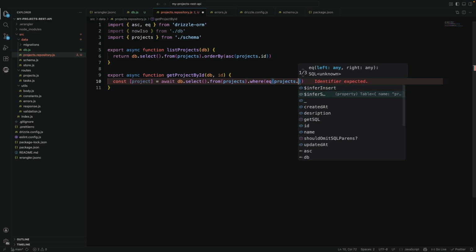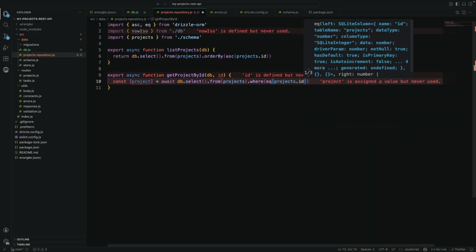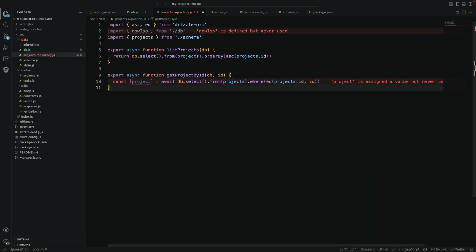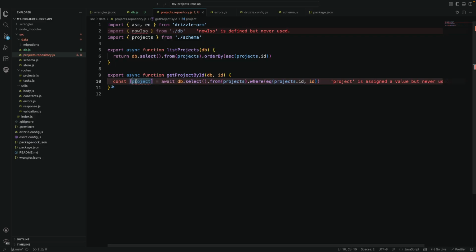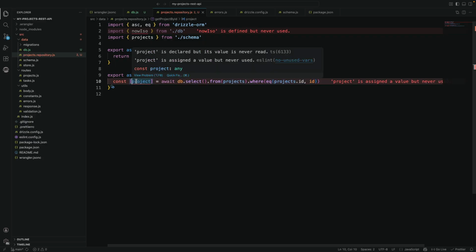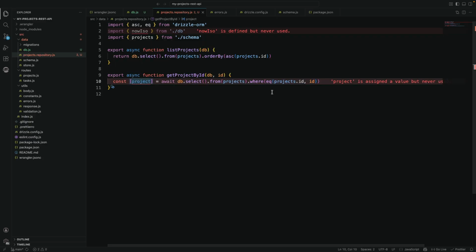Projects dot ID with the ID provided in this function. Now, every select provides an array. But here we know that this array should provide only one. That's why we are having the naming convention of project in order to make only one value.